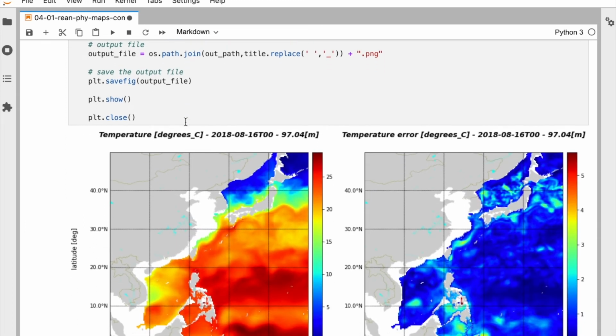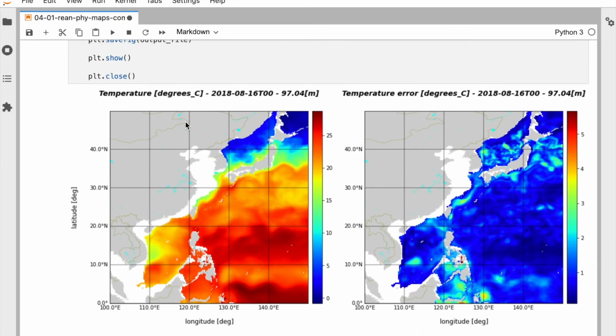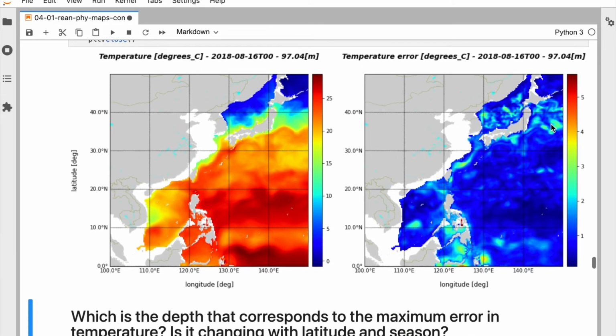We have now generated the plots. So the first plot on the left is the temperature in August 2018 at 100 meters, while on the right you have the corresponding error for the same period and depth.